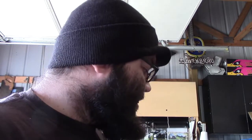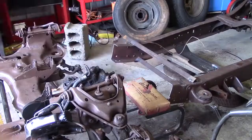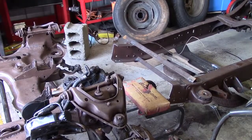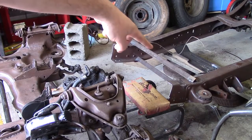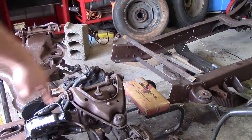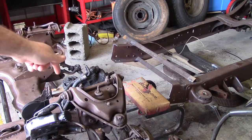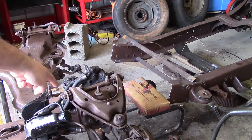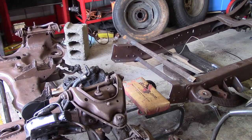Plus, I want to find the center of this because it's very difficult by myself to move everything. So that's what I'm going to do. It should be easy. There's the braces I was talking about. I'm gonna find the center of that, which shouldn't be too hard, and then I'm gonna have a brace straight with the Bronco chassis, and it's gonna come out and meet up with the front end. That way, when I find the middle of the front end, I can match it up with that piece of metal I'm gonna tack on there and be good that way.